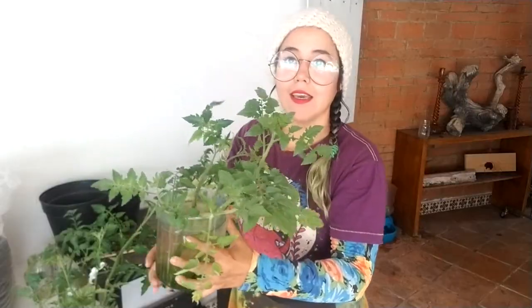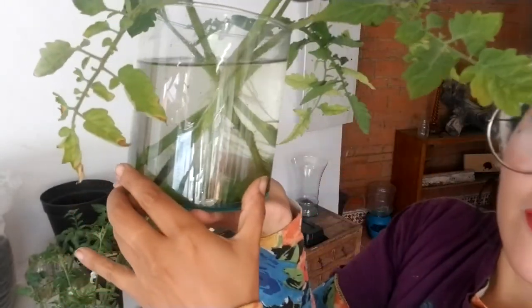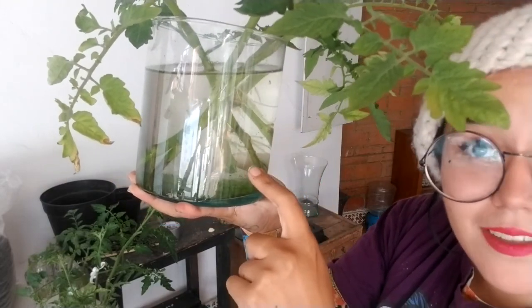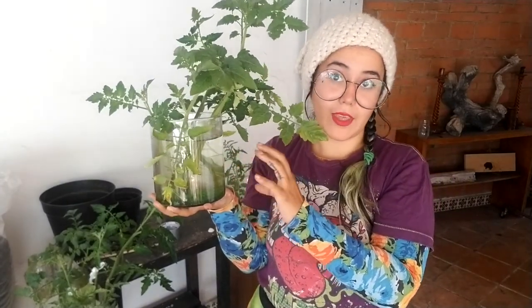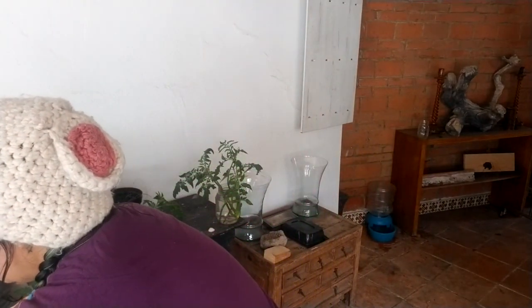And now all you have to do is wait for a couple of days, and this is what you will get. I don't know if you can see. Oh yeah, here. These suckers have already rooted, and these are ready for planting. So what I will do when they reach this point where they have a healthy root system visible is stick them in a tiny pot.